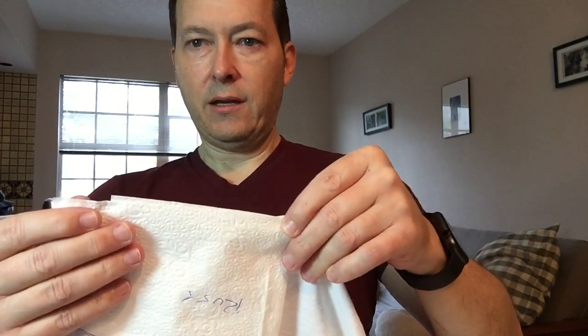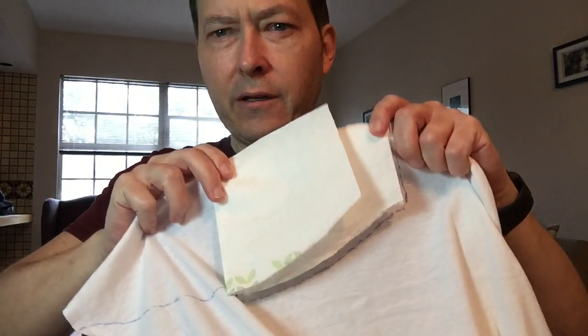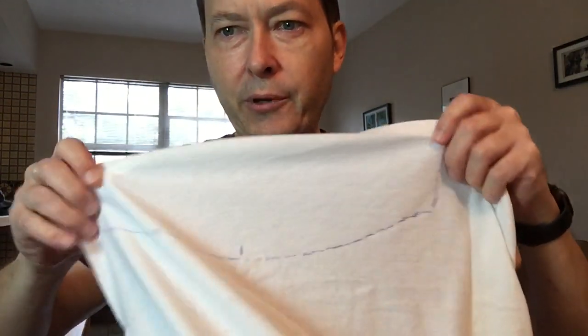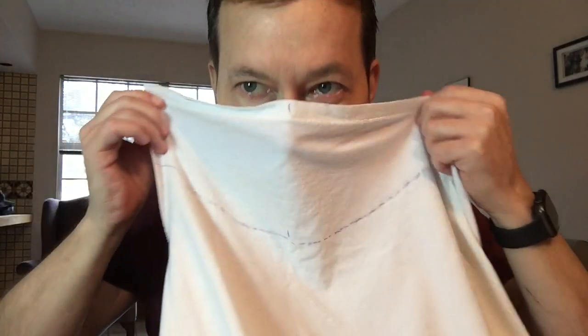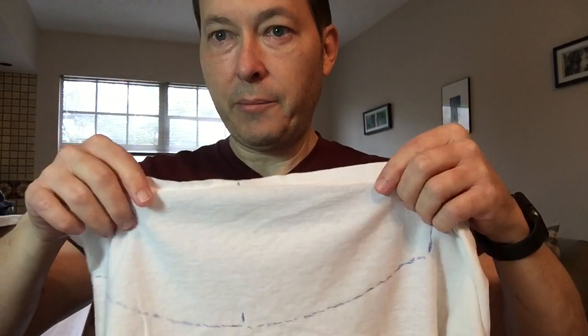And I'm going to do that, and then basically, because this is only one half of your template, or one half of your face, you're going to have to flip it. So I'm going to mark it so you can see everything that I've done. Okay, I have completed the marking of my shirt. So I can remove the template and you can start to see how this mask is going to play out. And this will be the back of the mask for me.